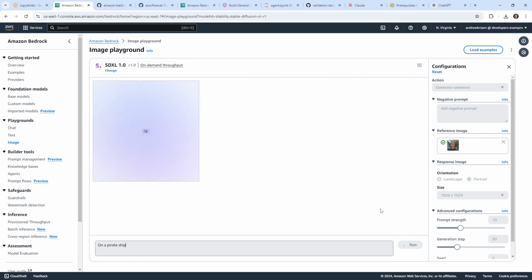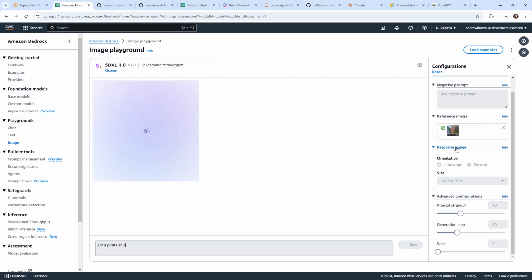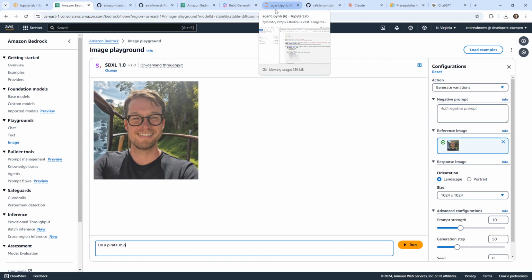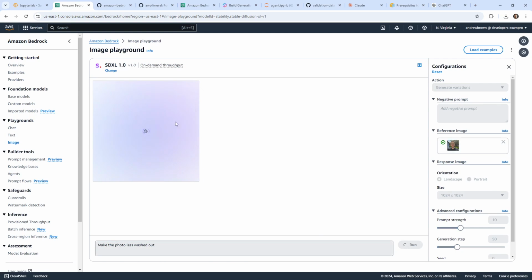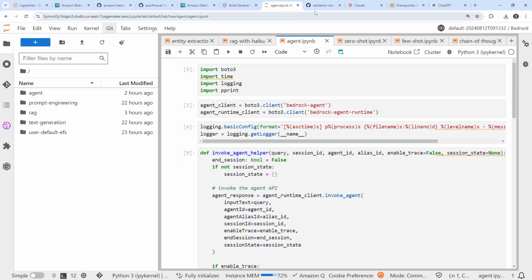This is interesting if it can do that. I mean, I didn't give it too much information. But the other thing is that it seems like there were a lot more options. Oh, dear Lord, that is not me anymore, is it? So it looks just like the same photo. Generate the photo, make the photo contrast and shadows, make the photo less washed out. See if we can do that. Terrible generation, but this is SDXL 1.0.